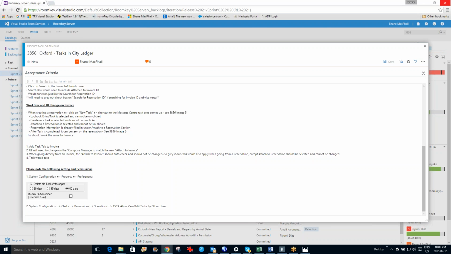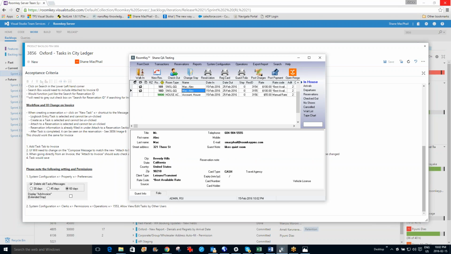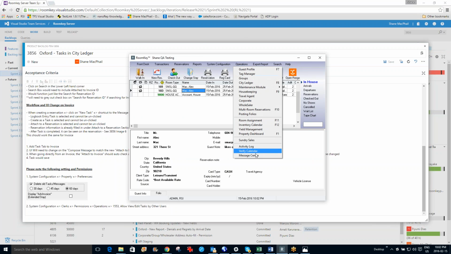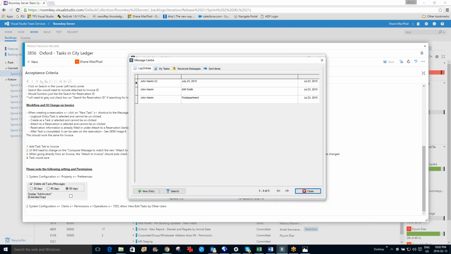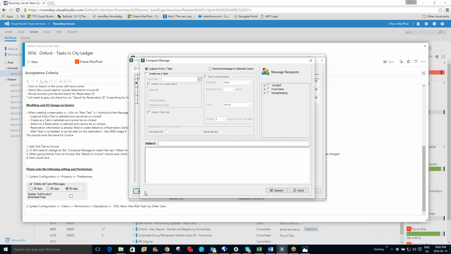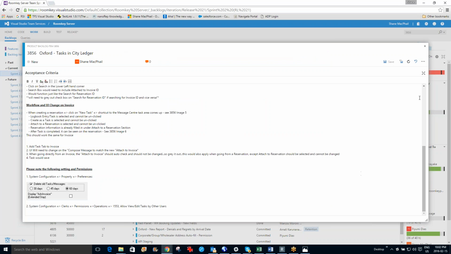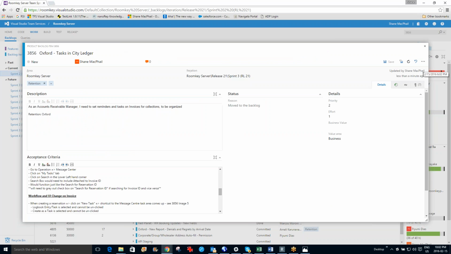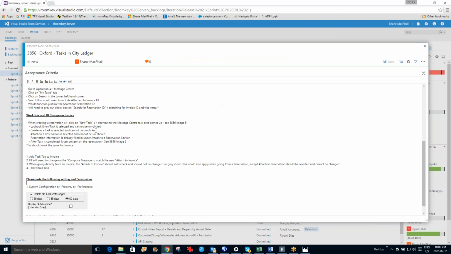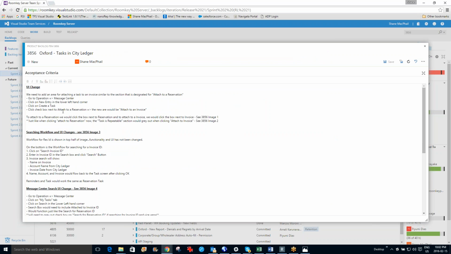And that is it, hopefully. I think maybe part of the story might be you going in and playing around with the message center a little bit and seeing how that works with tasks and whatnot. But hopefully it is pretty straightforward. So if you can task that out, and then we can do clarifications tomorrow. But if someone's looking to start on something, hopefully there's enough in this to give them something to start on.